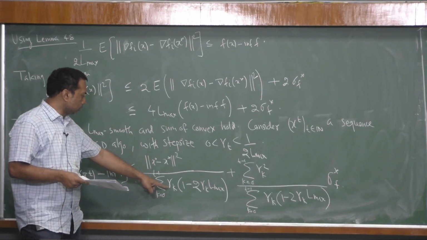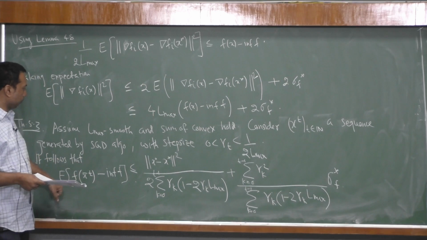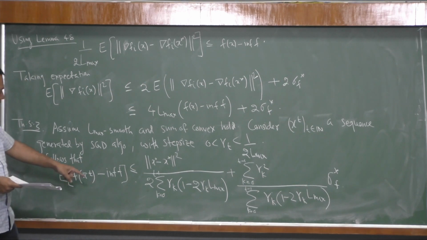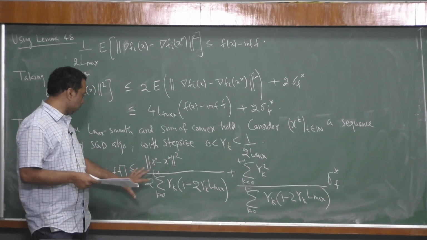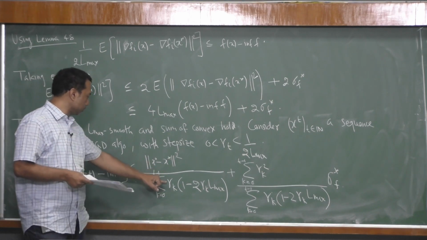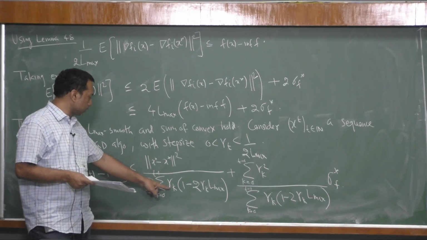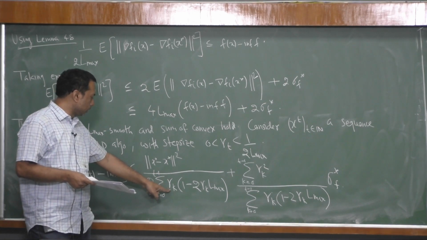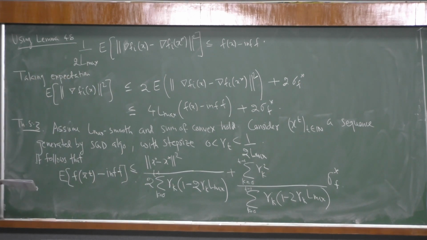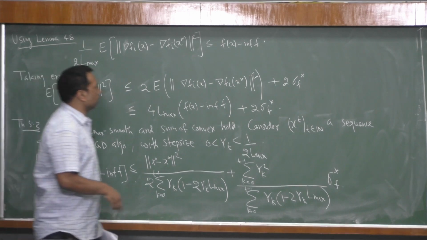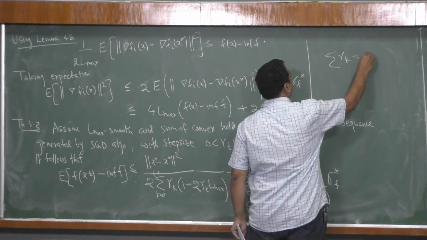So what are the good choices of step size that will necessarily make it decrease? We will prove this now, but assuming that everything is okay, one possibility is that you choose step sizes gamma k such that the sum of the gamma k is infinity. So from this, at least in the stochastic regime, your step sizes should be such.